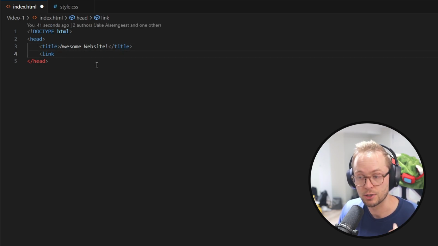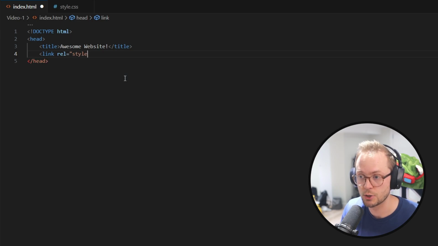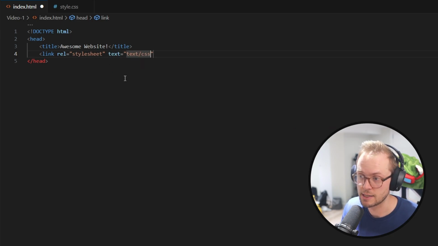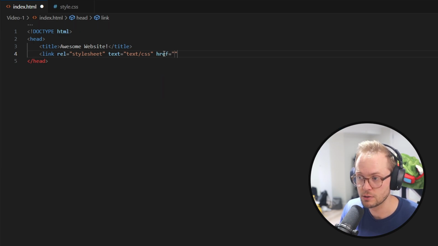And this is actually an auto closing tag because all of these are tags. So we're going to say rel equals stylesheet. Then we're going to say type equals text/css to specify that we are loading a CSS style sheet. And then we're going to type href equals, and then we're going to do style.css.